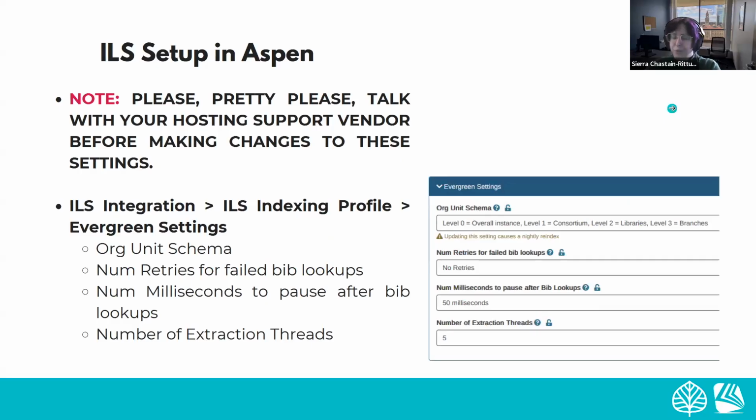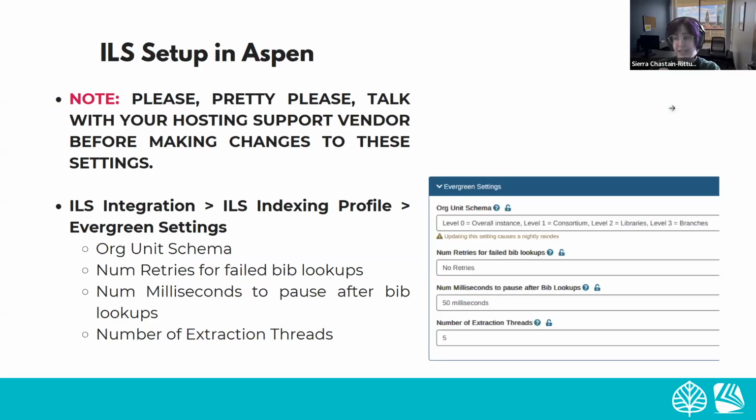So, again, big caveat with this slide here. First and foremost, please don't touch any of this without talking to your support vendor. Pretty please. These are Evergreen specific settings, but they will also vary a little bit depending on how your server is set up. So you don't want to make any changes in this unless you are talking with your support vendor. This is something you will probably set up during implementation and not really need to mess with much after that. But these are Evergreen specific settings.